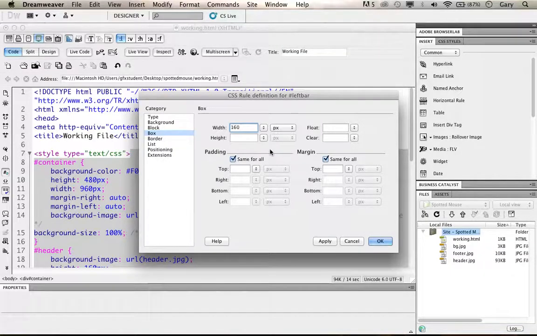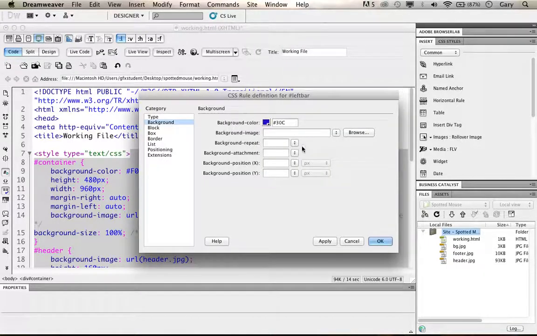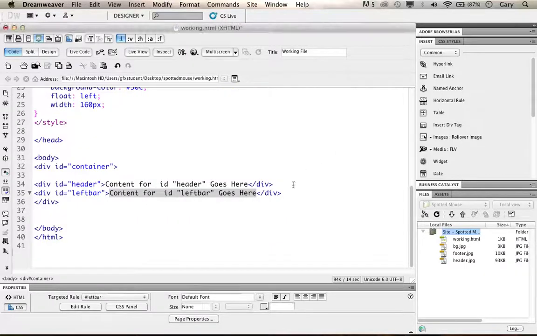Okay, there's that. Now this time we're going to have to make it float left. That'll make it go towards the left and everything will stack towards the left as if the gravity was now on the left side of the page. Okay, really, that is all we need right now. But just for fun, we're going to go to the background and pick a color just so that we can make sure that that column is falling in the right place. We will remove the background color when we're done designing. So hit OK and OK.